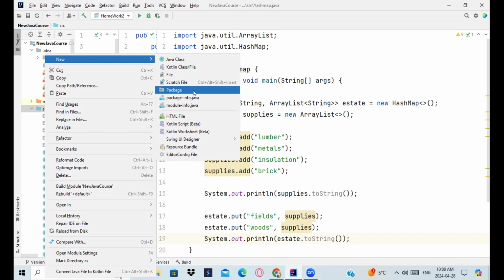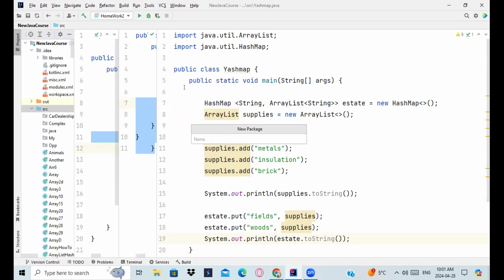Tell me what you want to do. Are you confused? Package. You want to create a package or a class? First, you want to create a package and you call it OOP. It's okay. Call it object-oriented, give it any name you want. But note that a package should begin with a small letter, not a capital letter. It's okay, like you just did.